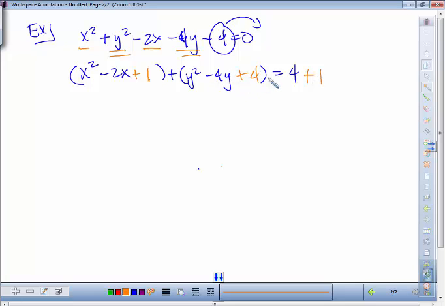And if you go through the same process, you'll add a 4 to the y component, so I'll add the 4 on the other side. So with a complete square, we have x minus the same sign, and the square root of 1 is 1, plus with the y's, you have the y, the same sign as the middle term, square root of 4 is 2. And then you can double check by foiling this out to make sure that you get the same values. And then 4, 4, and 1 is 9, so I have that nice and easy number on the other side.